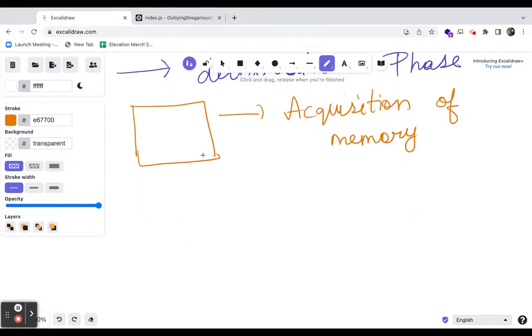So our system, right, obviously when we're going to be writing some JavaScript code, it would be run on any machine, on a system.